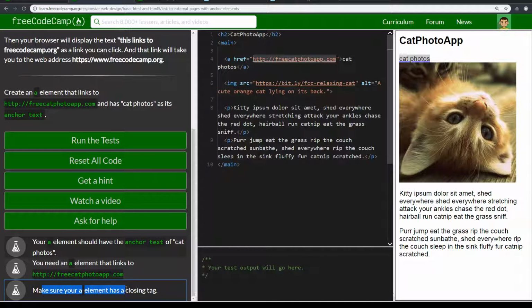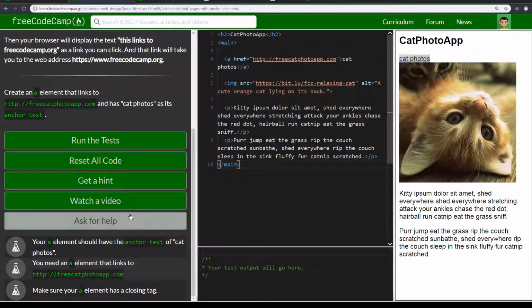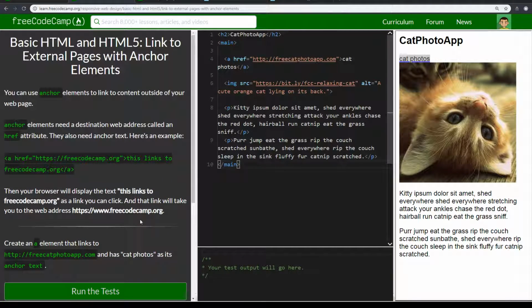And then make sure your anchor element has a closing tag, which it does. It does not say where to put it, so you could put this anywhere you want, but since there was a space here, I'm going to assume that they want it here. And again, make sure that it's inside the main element.